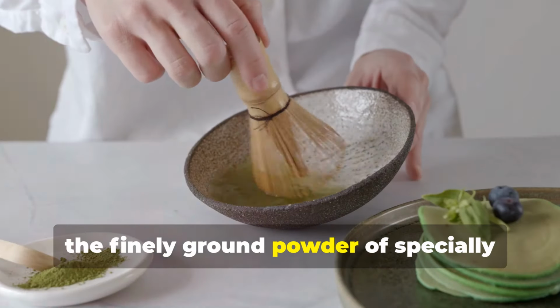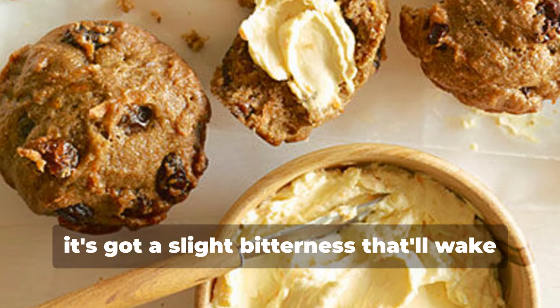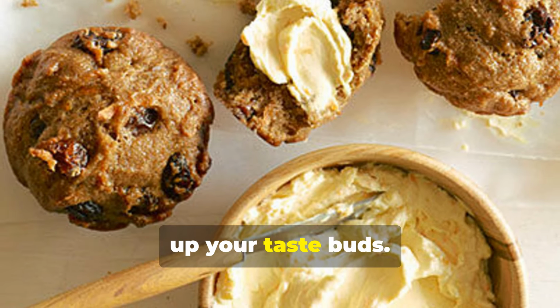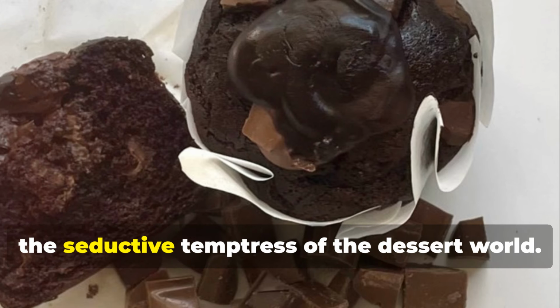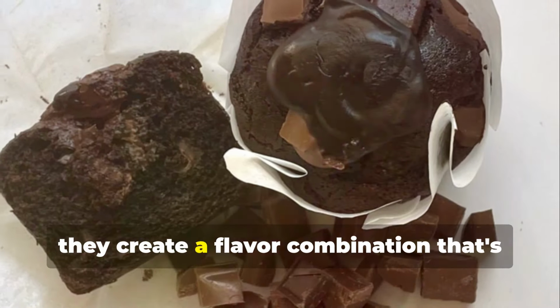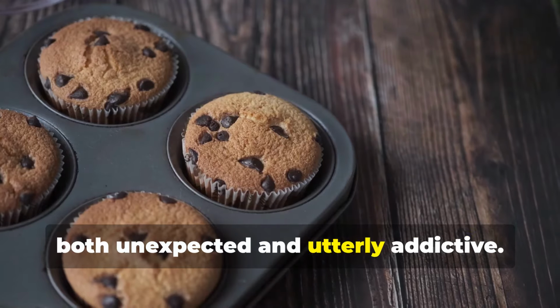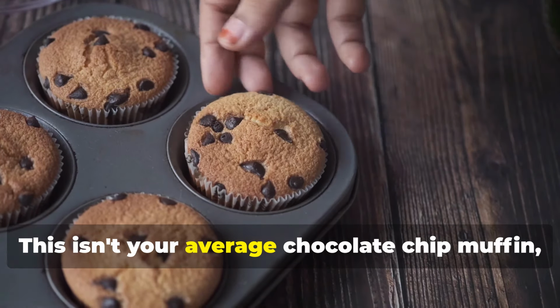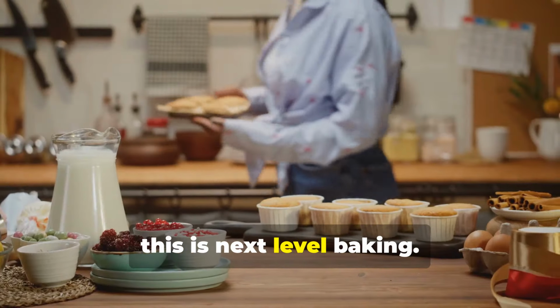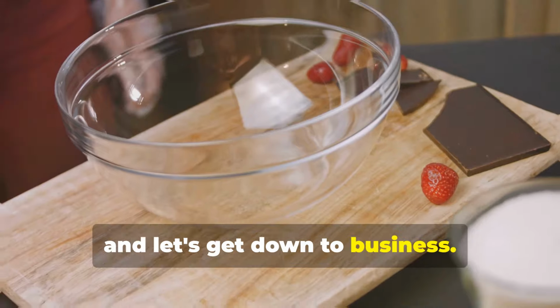Matcha, the finely ground powder of specially grown green tea leaves. It's earthy, it's vegetal. It's got a slight bitterness that'll wake up your taste buds. Chocolate, the seductive temptress of the dessert world. Together, they create a flavor combination that's both unexpected and utterly addictive. This isn't your average chocolate chip muffin, this is next level baking. So put on your game face and let's get down to business.